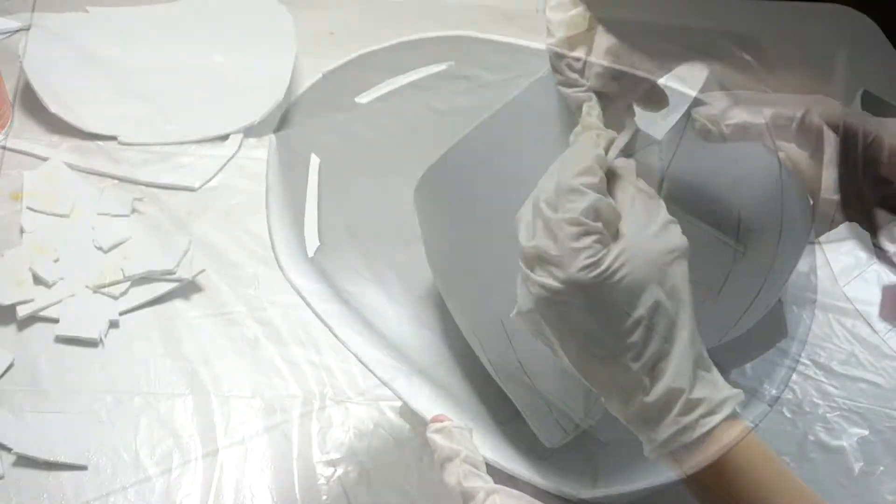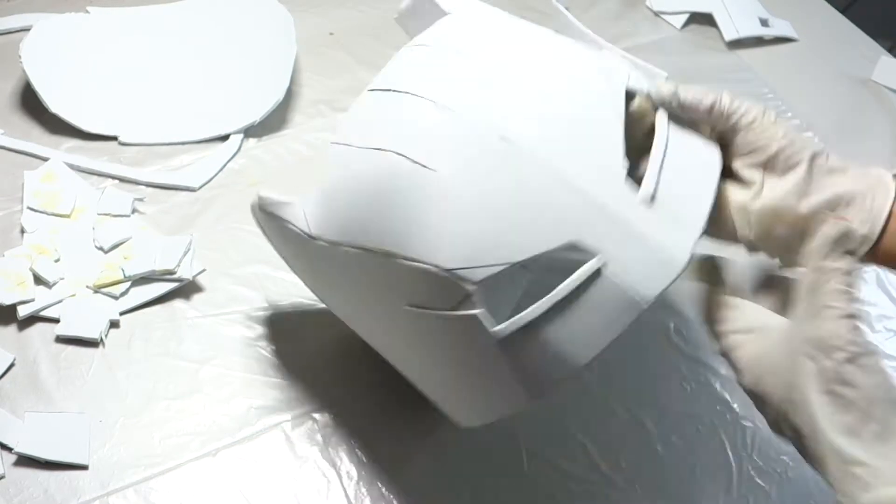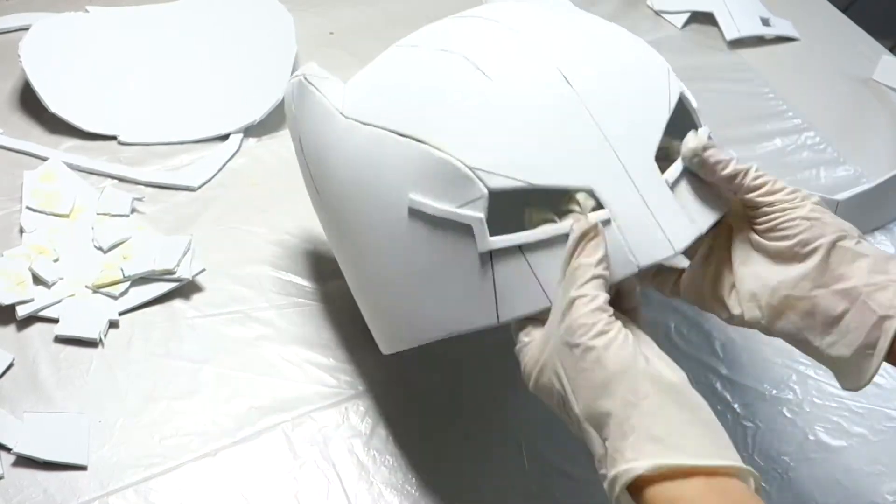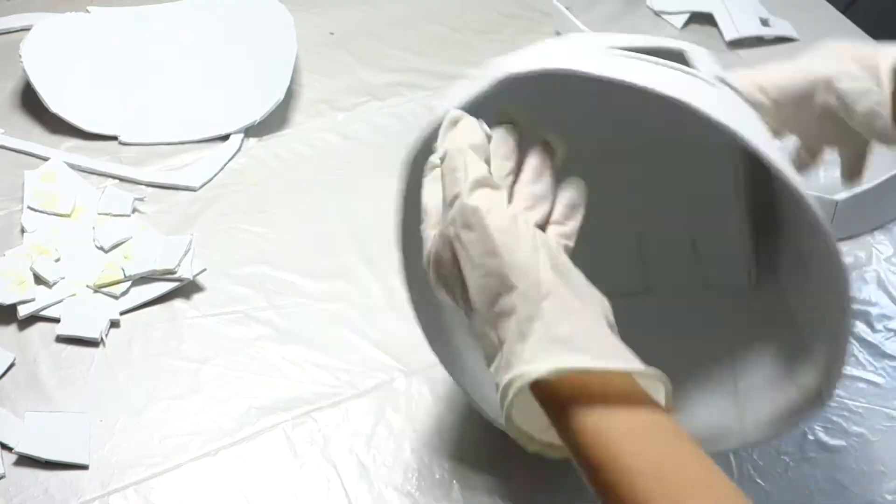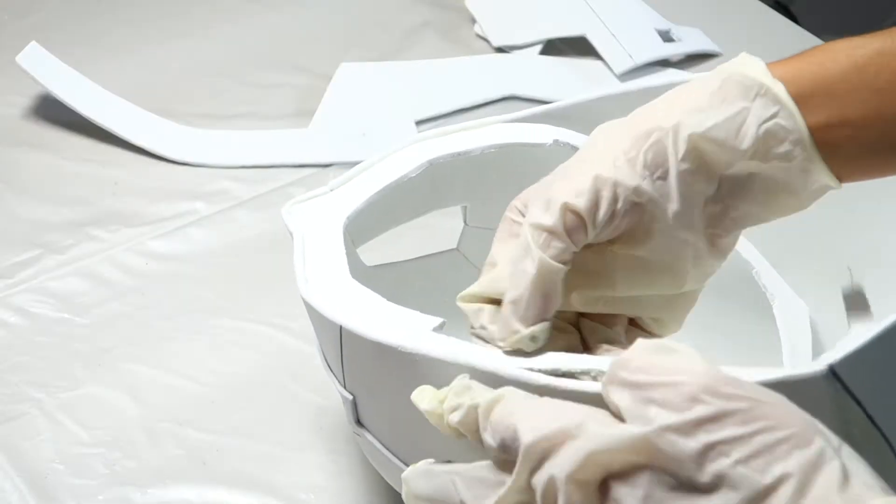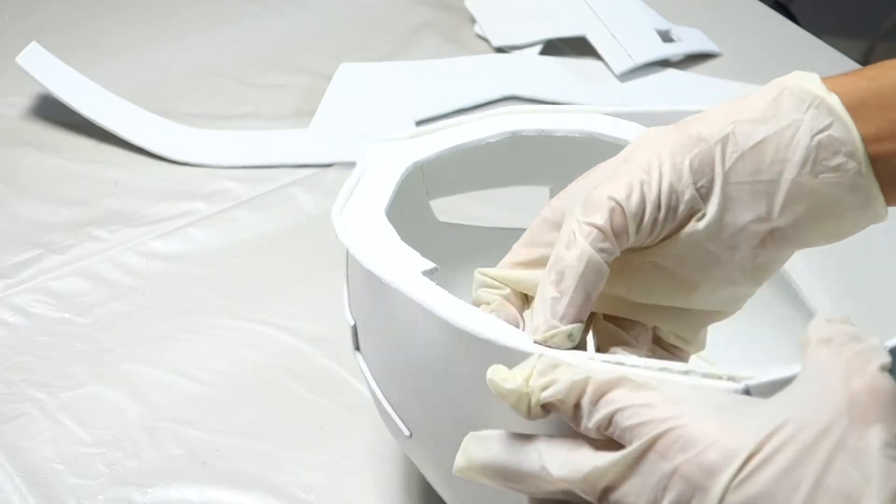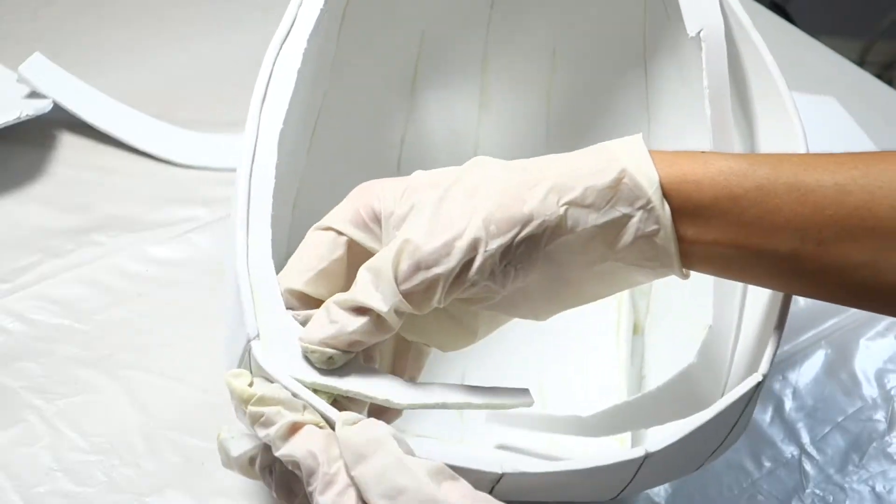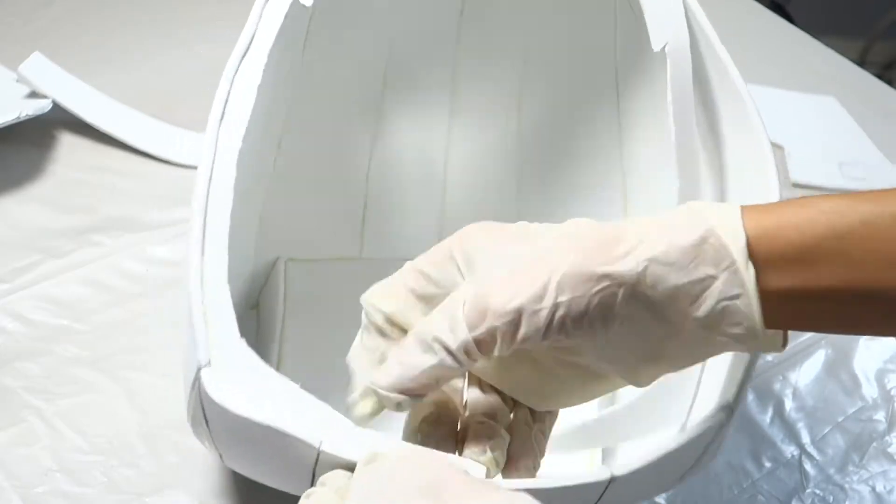For fun, we added this extra detail to the eyes, but you don't need to do that. With the top half of the helmet done, it's time to tackle the bottom. Starting with the pointy nose part, glue the helmet's support slightly above the bottom edges of your helmet. This will give the jaw piece depth because it'll be glued on top of this support and behind the top half of the helmet.